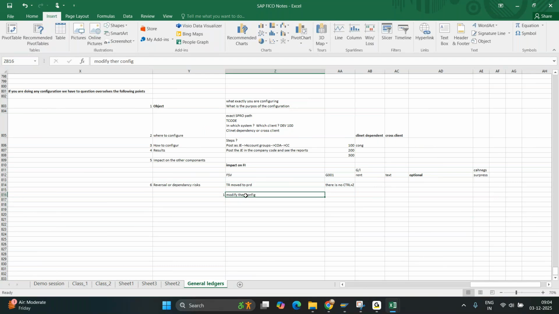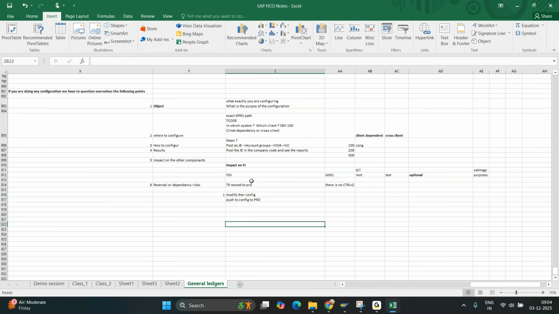Suppose there is a report that is now showing wrong values. In the test environment it is shown correctly, but here it shows wrong values. Now you will modify the configuration and push the config to PRD again. This is the only way you have.